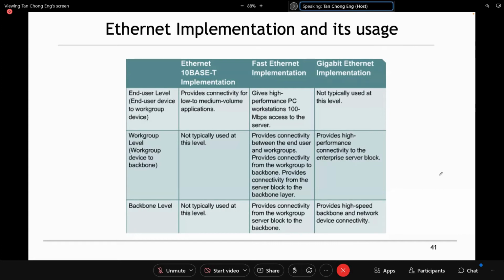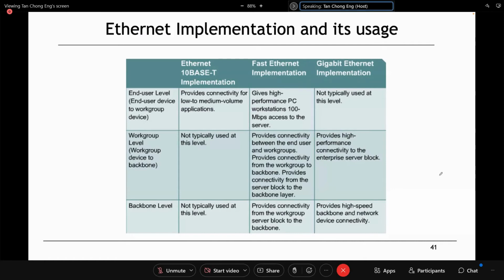And during that time, why didn't I go for Gigabit Ethernet? Gigabit Ethernet was already available in the market, but it was way more expensive. So to me, I think I did not want to spend so much money. And furthermore, during that time, our internet gateway was only a maximum of 8 megabit per second, compared to 100 megabit. Of course, my 100 megabit home network is going to be sufficient for my purpose, because the internet gateway is only 8 megabit per second, right?